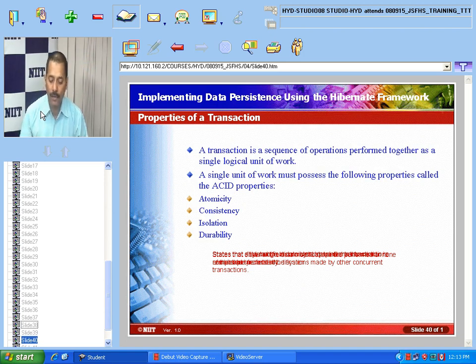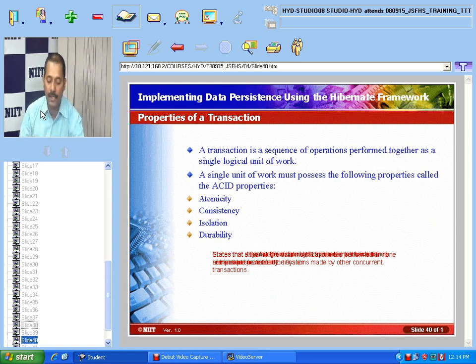After the transaction has been completed, there should not be any erroneous state or value. The last property is durability, which says that after the transaction the values should be permanent.